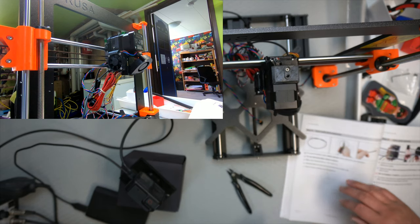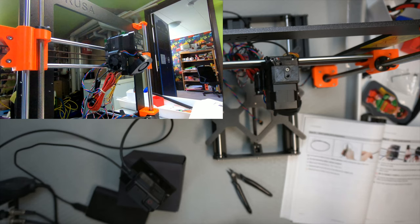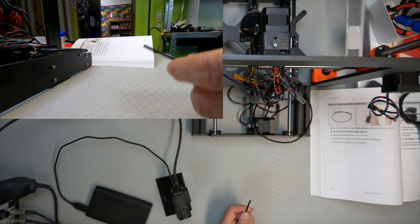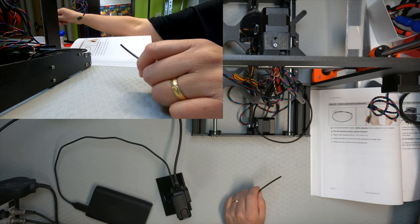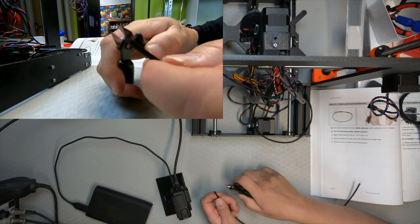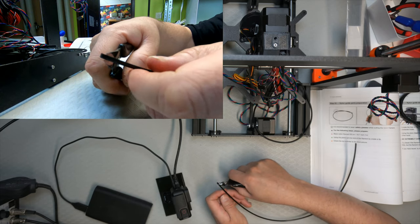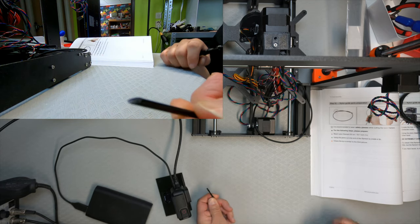Okay, now it's going to be more cable management. So it'll be step 55, nylon guide. Take this nylon that came in the package, and cut off a relatively short piece, making sure it flies away from you, and use safety glasses. So we get that kind of a cut.